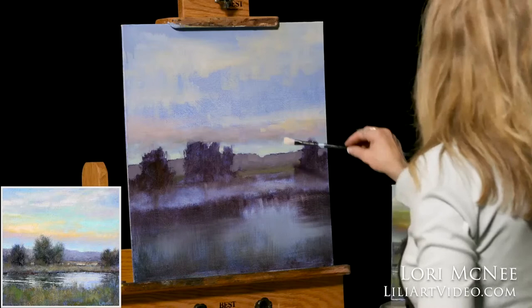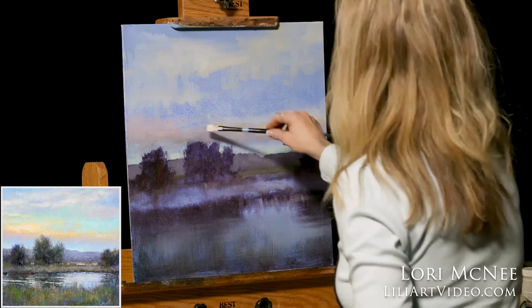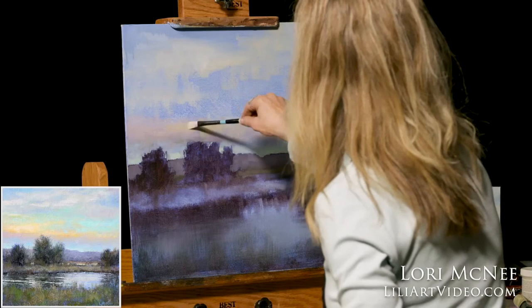So natural harmonies are purples and yellows, so that's really pretty and pleasing to the eye. I just want the painting to be pretty, just like a beautiful moment in time that you happened upon, which is really what happened.